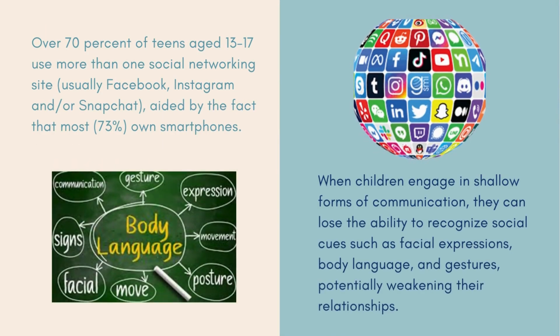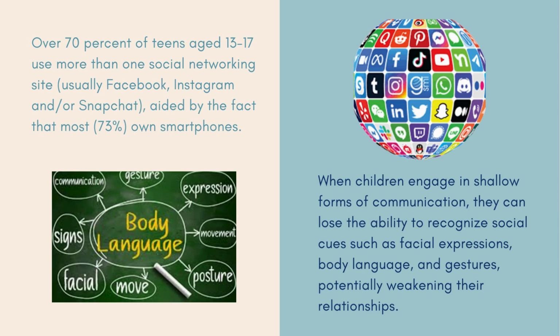The rise of social media is also changing how children and adolescents develop. Over 70% of teens aged 13 to 17 use more than one social networking site, usually Facebook, Instagram, and/or Snapchat, aided by the fact that 73% own smartphones. However, experts caution that these instant connections may diminish human and social interaction.